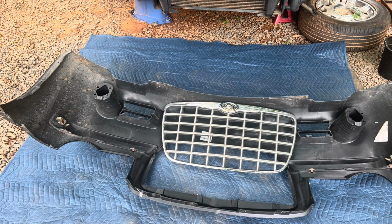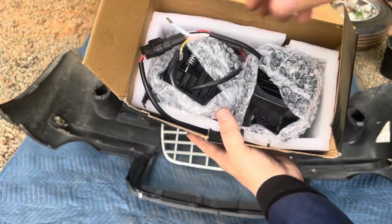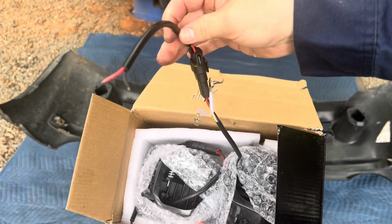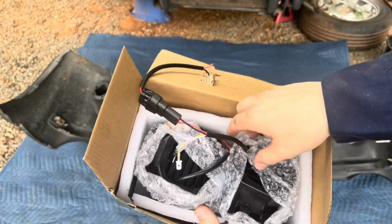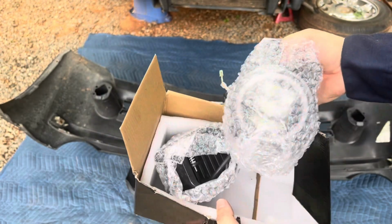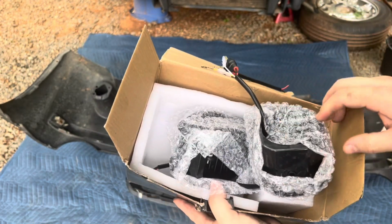Now, at this point, I need to install fog lights, and they're aftermarket, so I have to install them and wire them in. Here are the fog lights. As you can tell, there are some original plugs and also some pigtails. So maybe this will be plug and play. Maybe it won't. We'll find out.